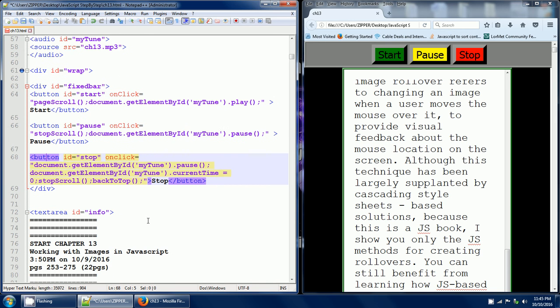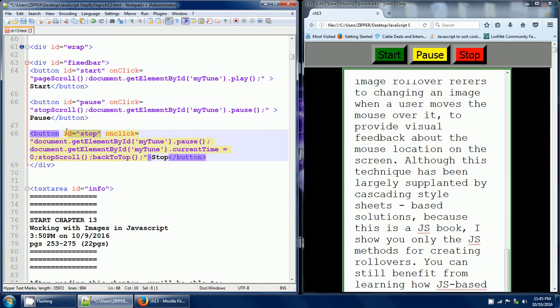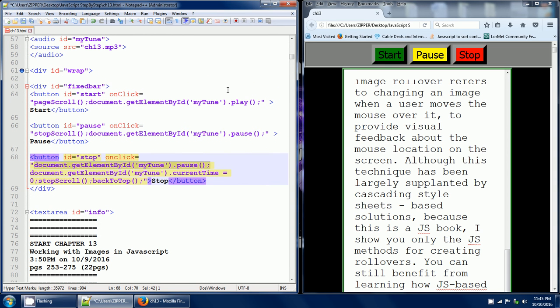Then lastly, we've got the button that says ID of stop, which in my style I gave it the red background and such. And this onClick event does quite a few statements. The first statement, from here to this semicolon, says document.getElementById, my tune. So we're talking about this again. .pause. So when we click this stop, it's pausing the MP3, just like this one did. And then the next statement is document.getElementById, again, my tune, .currentTime equals 0.